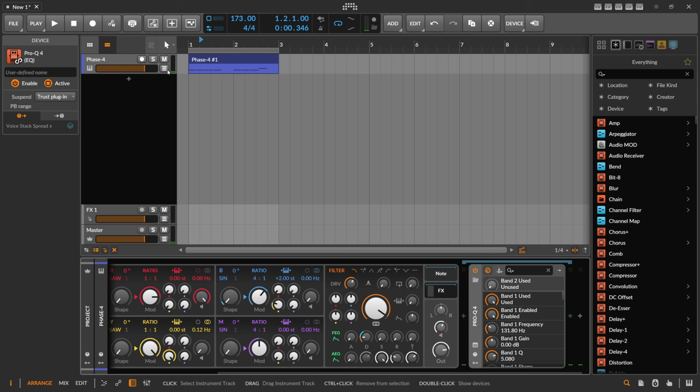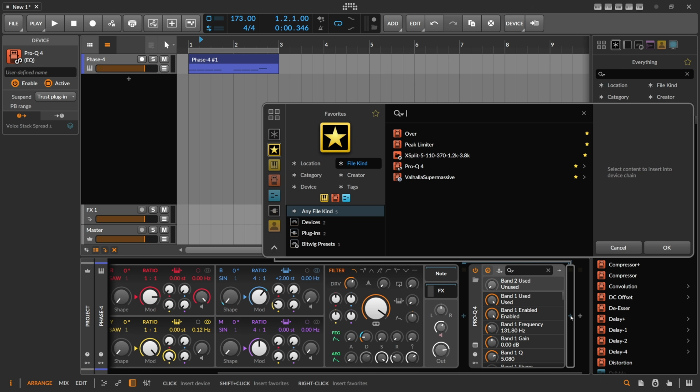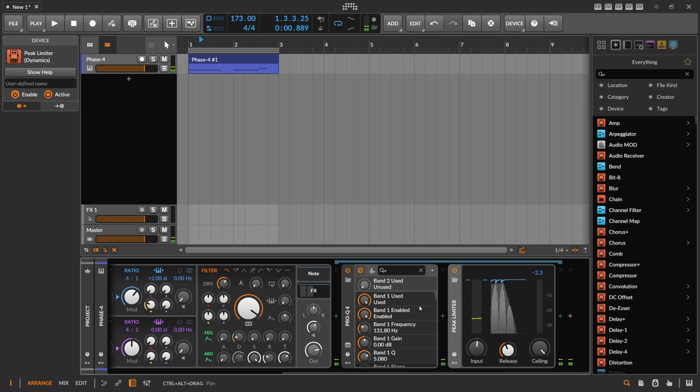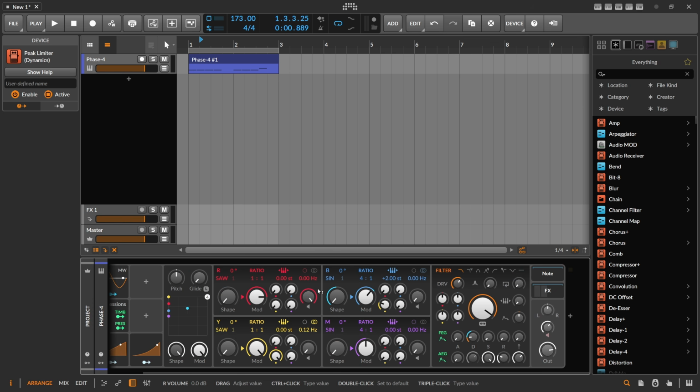All I want to do is to get some kind of groove down before I start actually tweaking the sounds. Maybe put this to 0 dB and maybe put a peak limiter here. So I usually just put everything to the ceiling, 0 dB, right? Because that's where I want to head.